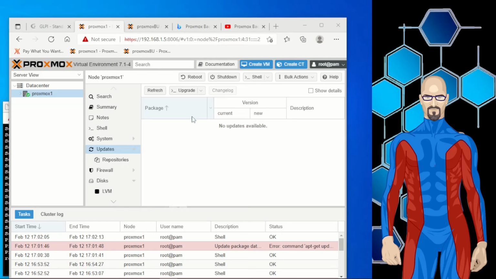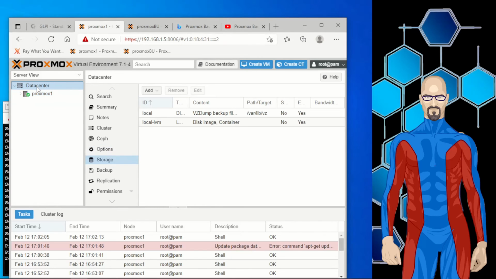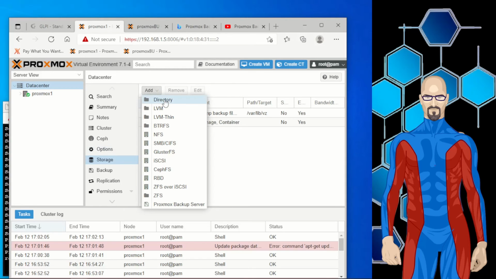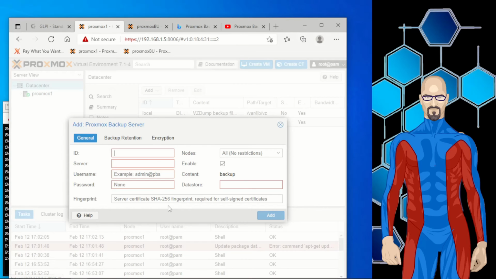So now what we want to do is connect the two together. We finished updating, the drives are ready to go, everything is ready. Over here you've got your data center, and you want to connect your data center to your Proxmox Backup server. So from here you select the data center, and then you select Storage. Then you come up here to Add. I know you think it would be under Backup, but that's for setting up jobs, and it's Storage. If you look all the way down the list, you can add Proxmox Backup Server. So you add that in.